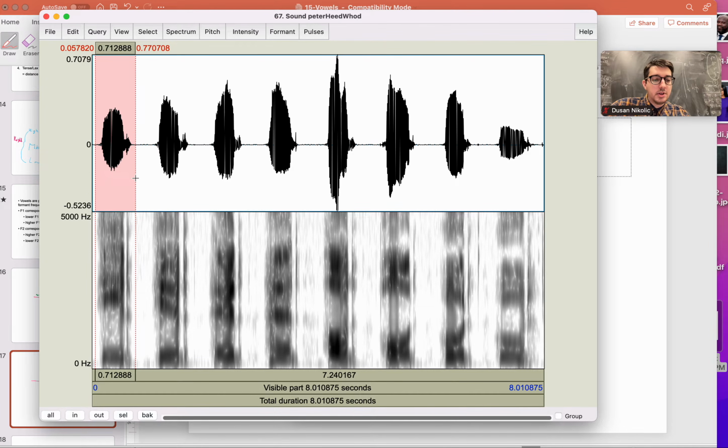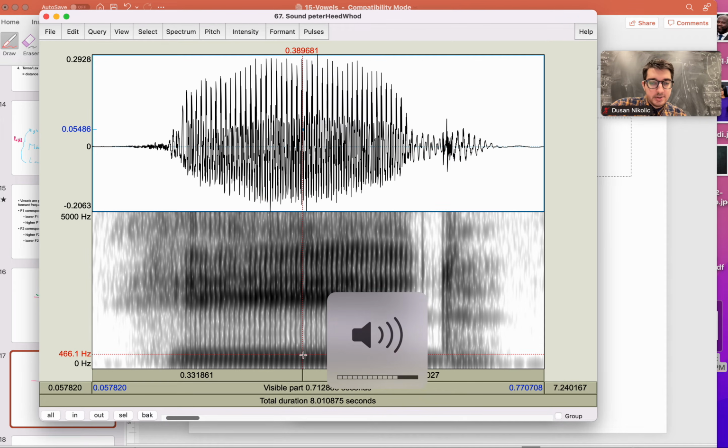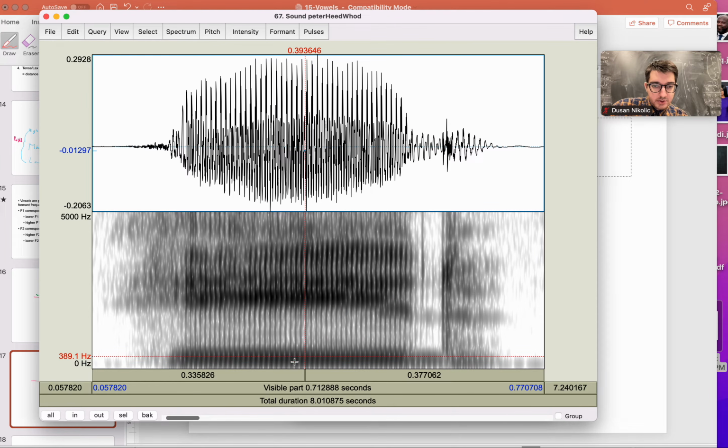So heed, this is heed, right? First formant is, so I will do the following. I'll grab the middle chunk, right? The middle chunk, and I'll put the cursor somewhere here, right? On the first formant in the middle, and it's around 389. And the second formant is around here, 2361.